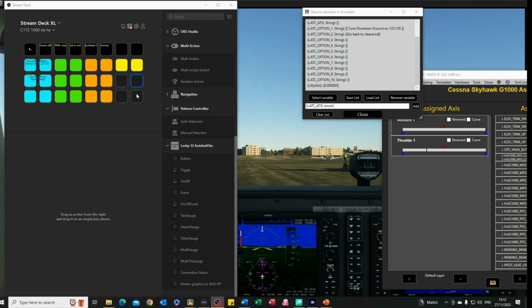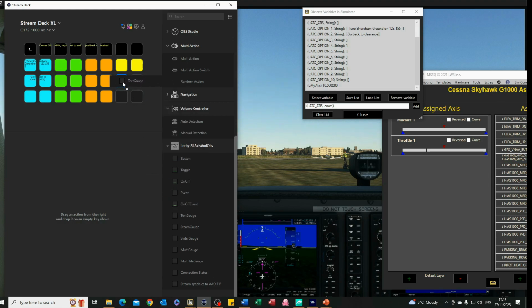So I've got 4 buttons left to use. What I'm going to do is I'm going to put my active and standby frequencies for COM1 on here. It just saves me squinting at the screen. They're quite small, the numbers here. So if I put them there, when I go to tune in, I do the tuning on my X-Touch with the rotary controls. So let's put that in there.